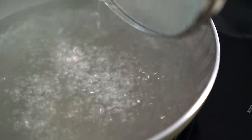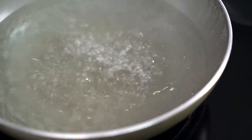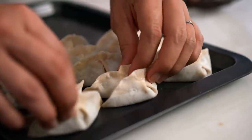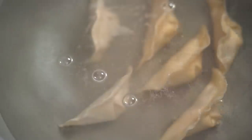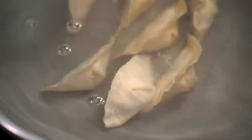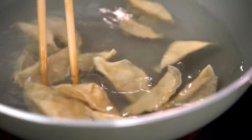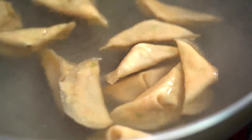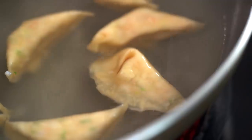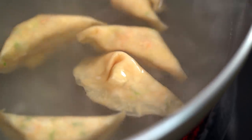Now my water's ready to go. It's simmering, but you don't want it rapidly boiling too much because you can run the risk of your dumplings breaking apart. So I just want a nice gentle bath for my dumplings here. And you want to cook these for about 5 or 6 minutes or until the dumpling wrapper becomes nice and frilly and you can just see a little bit of that pink prawn popping through the wrapper.